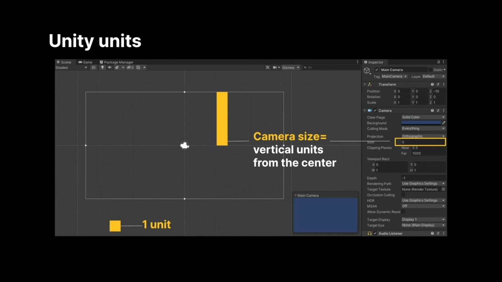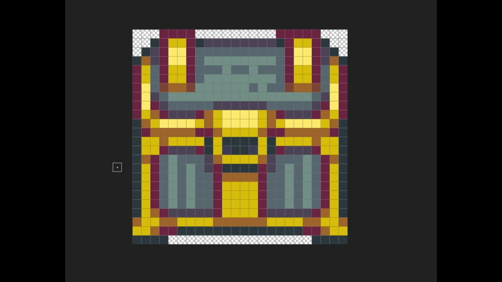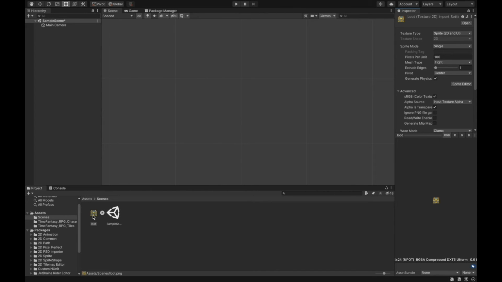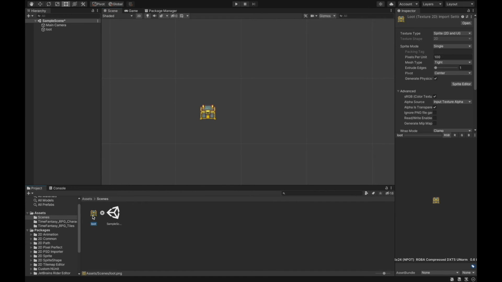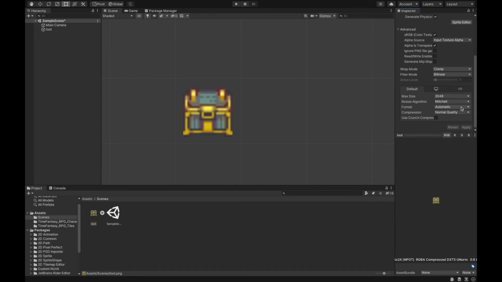We wanted the chest to be smaller than a tile, so we chose a size of 24 by 24 pixels. When we add it to our Unity project, we can see how it appears a lot smaller than we thought. This is because Unity's default pixels per unit is set to 100. When we change the sprite asset configuration to our project 32ppu, it changes to the right size.